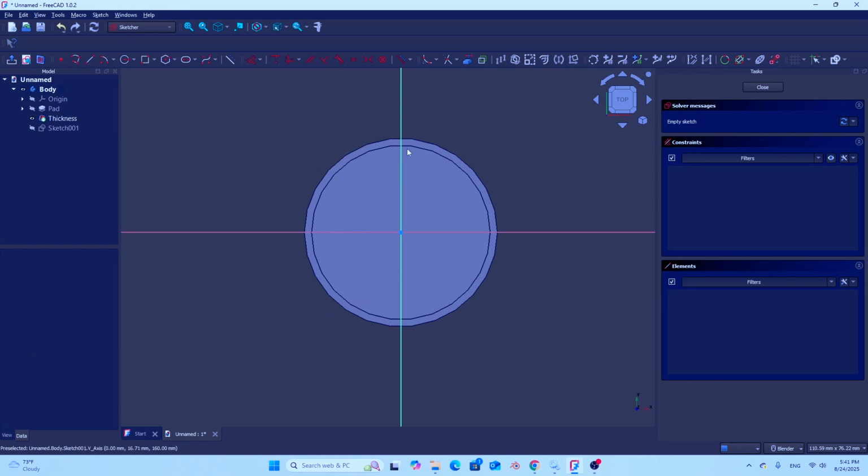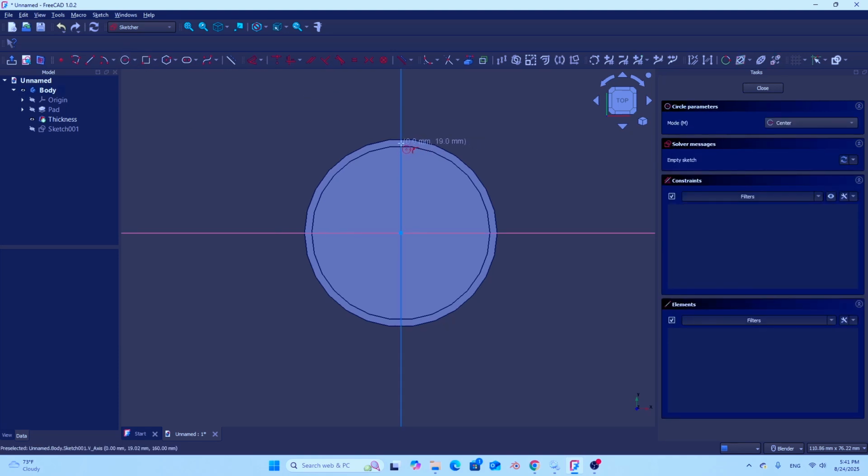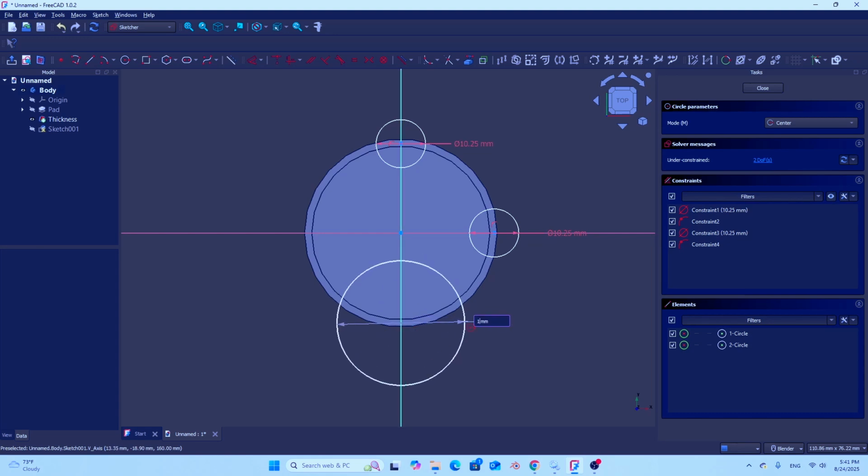Alright, I'm going to create a circle which will be right in there, and here, and there, and there. We need 4 of them. The magnet is 10 by 2 millimeters. So for the diameter, we go 10.25 for some clearance. So I added 0.25 millimeter for the clearance. 10.25, and right here too. Let's go 10.25. And for the last one, 10.25.